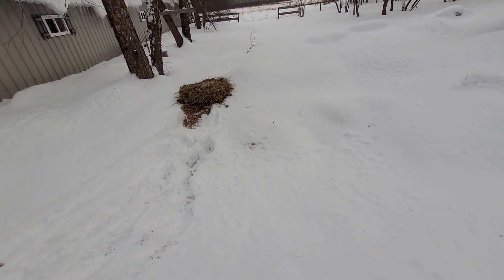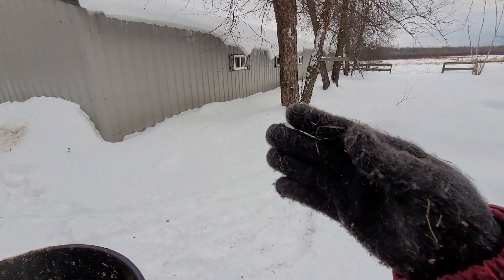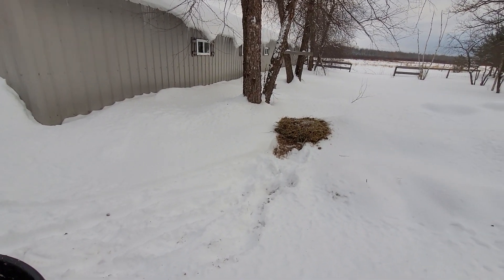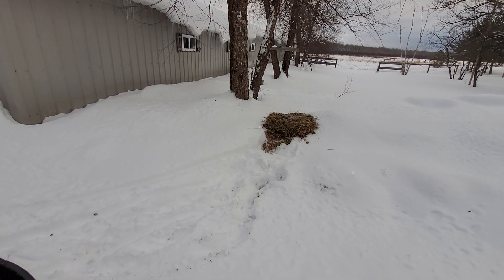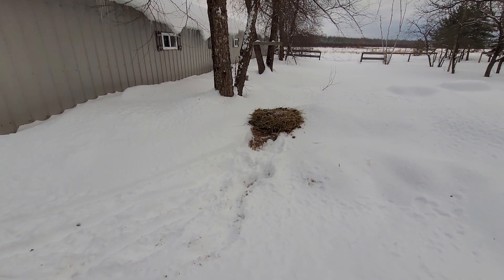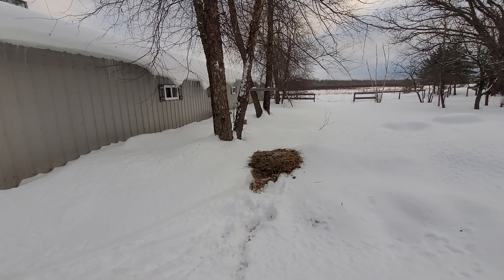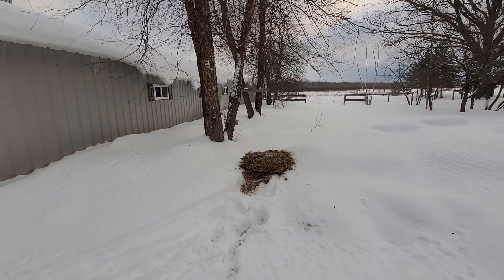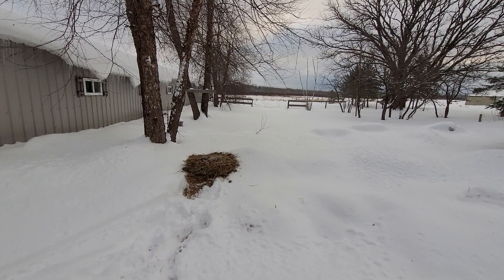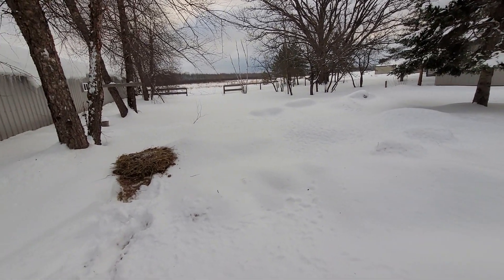I've put some of the stall shavings in here too. My plan is I'd like to cut down these trees here and put a chicken run. I think I have the chickens in that first stall where that window is, and I would run it back maybe six to eight feet and then run down ten feet — that'd be sixty feet of chicken run, which is plenty of space. I really don't want to cut into the building wall, but if they had an outside area they could get out in winter maybe, and definitely in summer to get bugs and grass. We can't do free range — they've got foxes that just eat them.